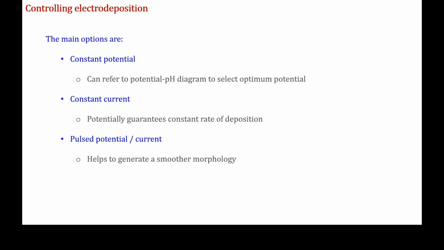So constant current is more common industrially, and if you know exactly the charge yield of your reaction, or you know that you have no side reactions, if you apply a constant current, that guarantees a constant deposition rate. If you apply a constant potential, you never measure a completely constant current. It kind of goes up and down depending on how the surface is evolving, how any diffusion gradients are forming. So there are lots of things that can make that quite hard to interpret. At constant current, you get constant deposition, unless you start to have strange competition between various reactions that start to change your local pH, and then all of that goes skew.